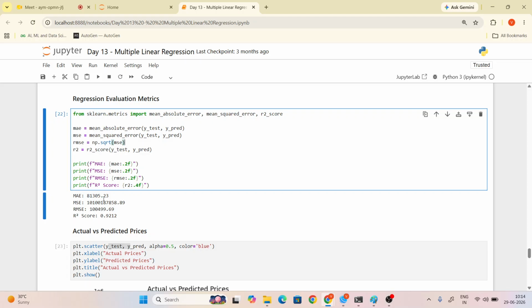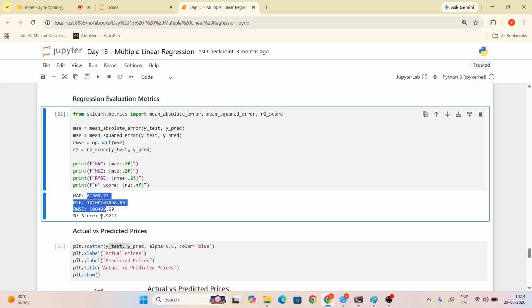I understand that point, but here we have got the error. It is not 0. Gautam, you no need to see the error term, you just see the score. We can use any one. Mean absolute error shows the differences, mean squared error squares this value, and root mean squared error is the square root value.